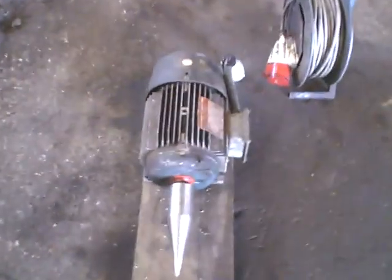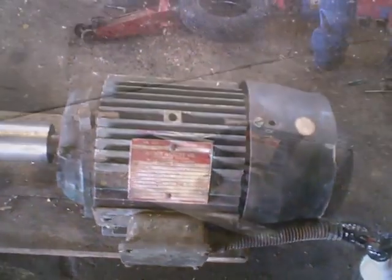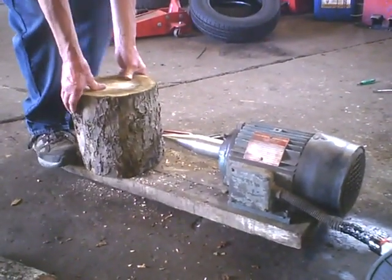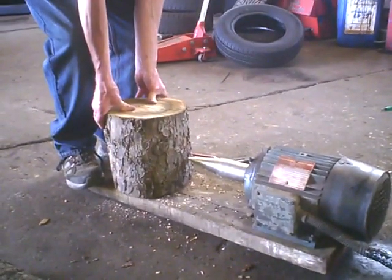Well, Mark's found the motor we were looking for. So we'll give it another go. Hold on. Anyway, it's got a little power. Right. Go on, mate.